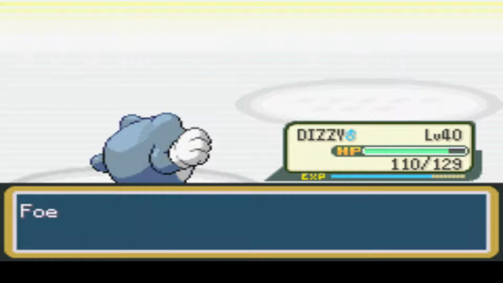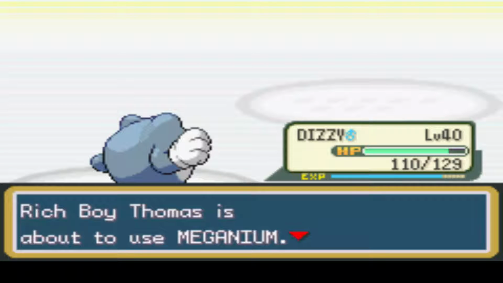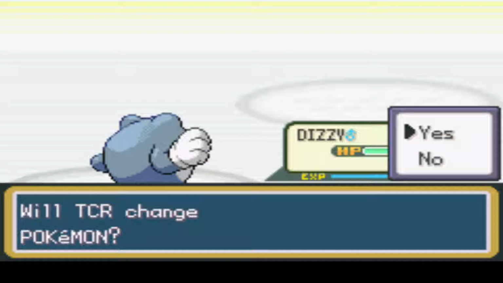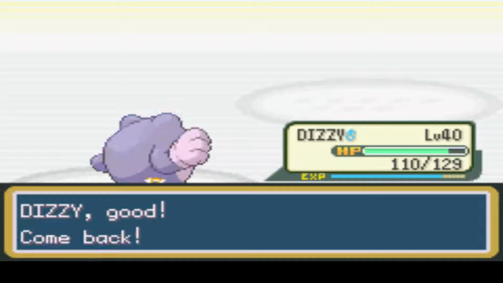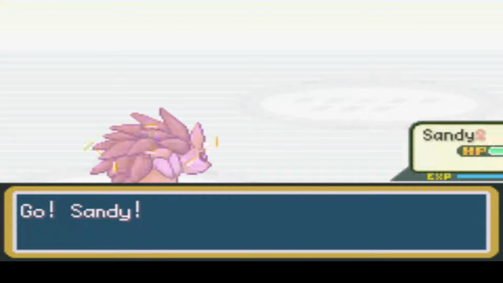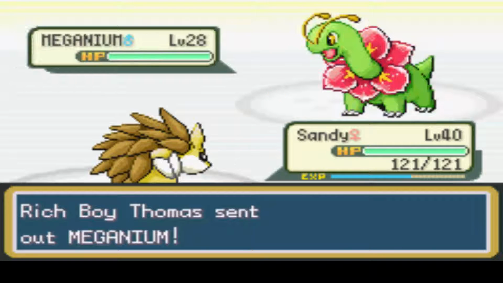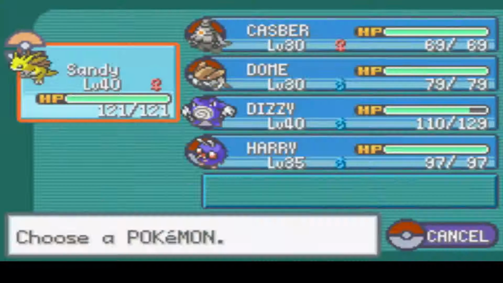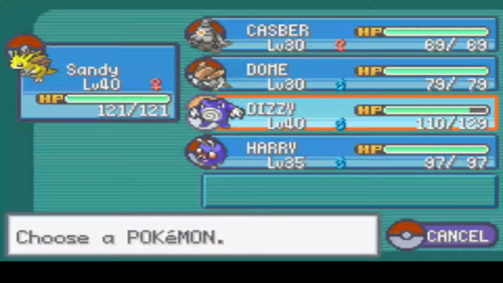Yeah, take that, my young Magnemite. Ironically, I don't think the Magnemite family has ever had a levitate ability in the entirety of Pokemon. Oh, it's Meganium. Of course, it's Meganium. I misread it and thought it was Magnemite. And I bring up the second worst possible thing I could have had on Meganium.